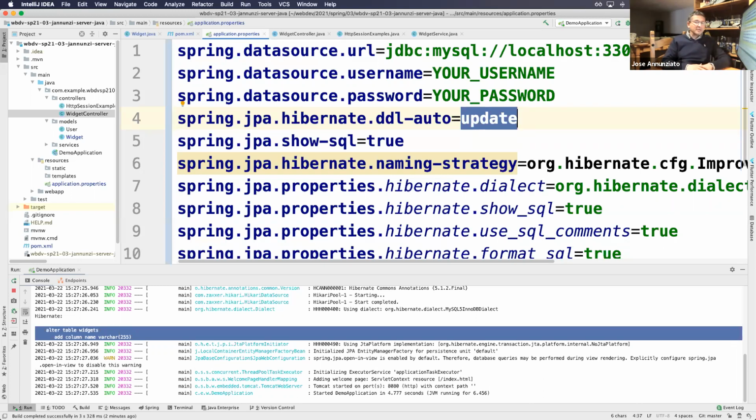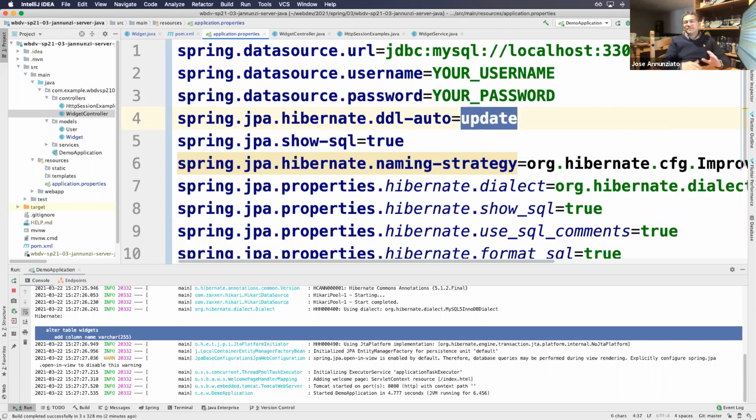Eventually, once you're settled with the database and say, okay, I like my database, I don't want to make any changes, I want it to stay the way it is, you want to say none, meaning I don't want to make any changes to the database. Leave it alone. Don't change any data types, new fields, or anything like that. Just leave it alone.